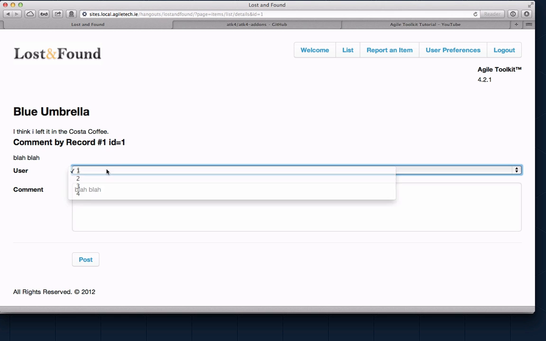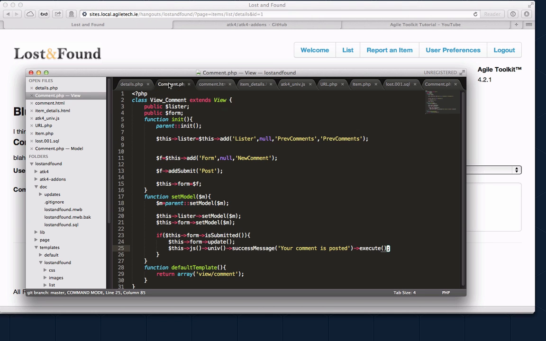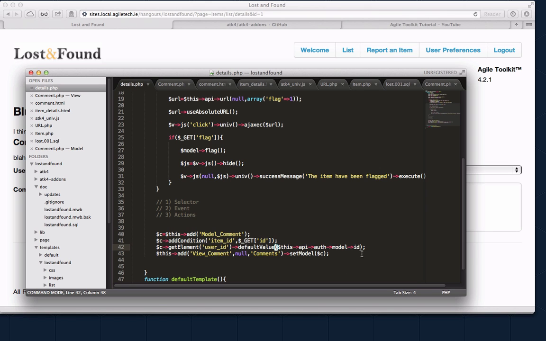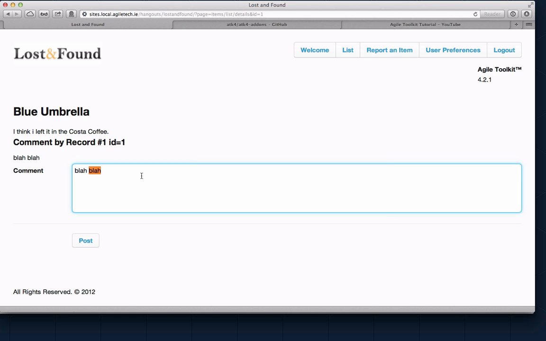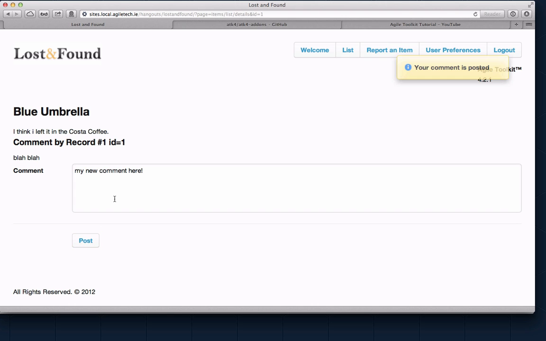And I don't want to see this field here, so I also need to hide that or make it system. System true. Okay. I think we should move that system to the model itself, because we probably will never ever show the user ID.